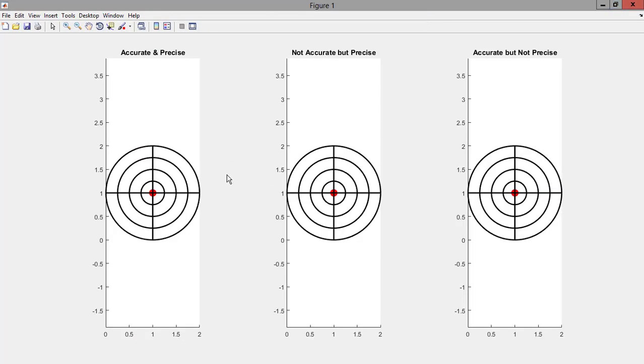So at left here, I'm going to throw 10 darts. And you'll notice all of the darts are roughly centered about the bullseye. However, the spread of the darts is also relatively small. They're actually all pretty much within this first ring. So this is what's known as a sensor, to use the analogy, that is both accurate and precise. So the accuracy means the average of all these darts is roughly in the center. And the precision, the spread of these dart locations is relatively small.